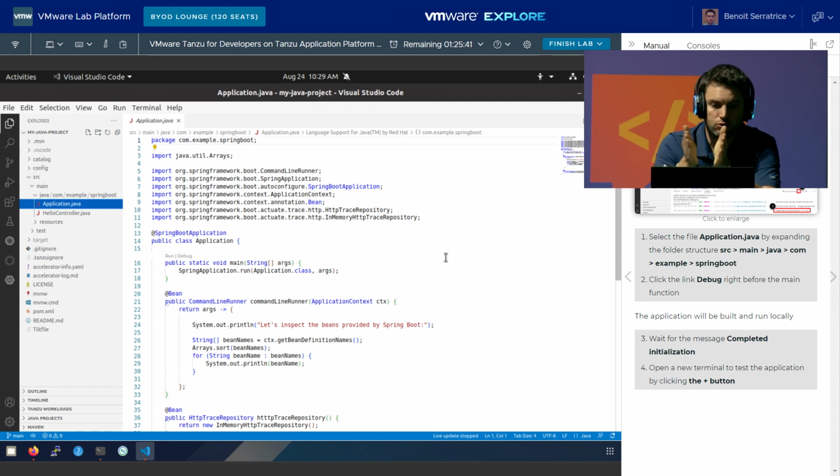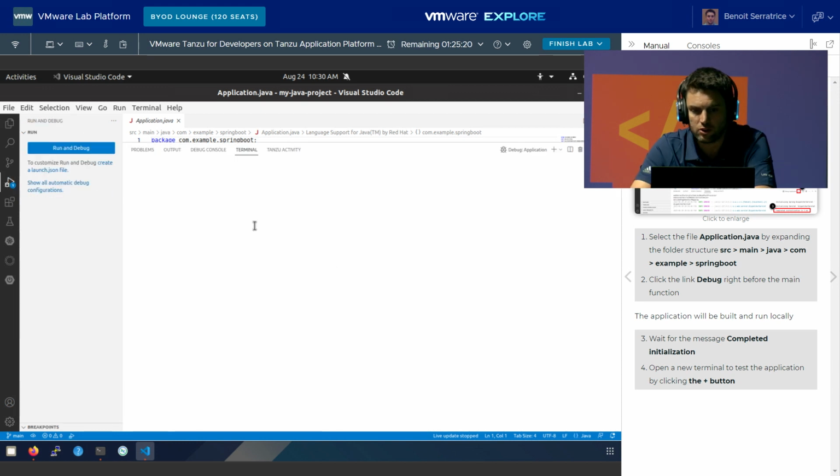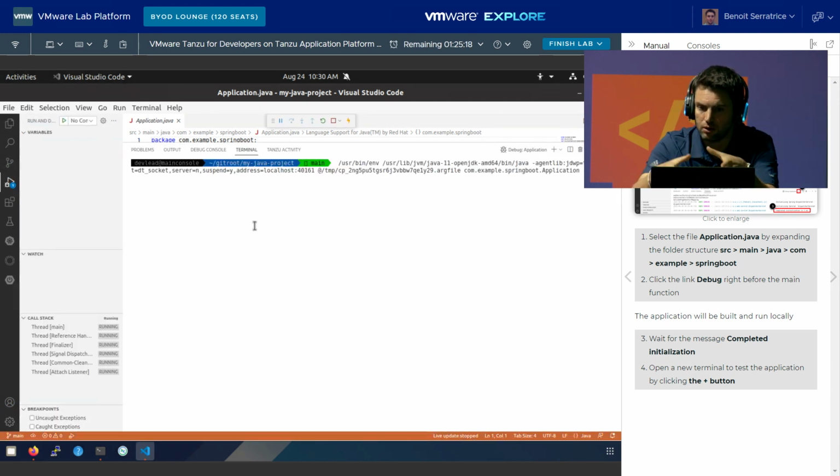And we are going to be able to debug it straight away because we have the Java plugin already installed in Visual Studio Code. When I click on this little debug button that has automatically appeared inside my application.java code, it's going to build the Java application and run it straight away locally on my machine.